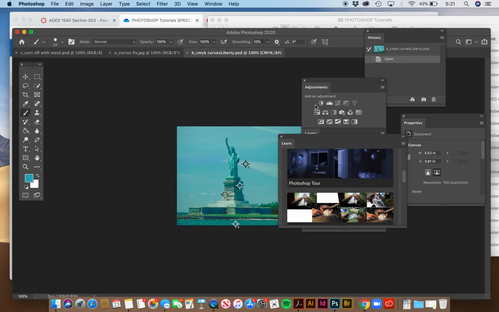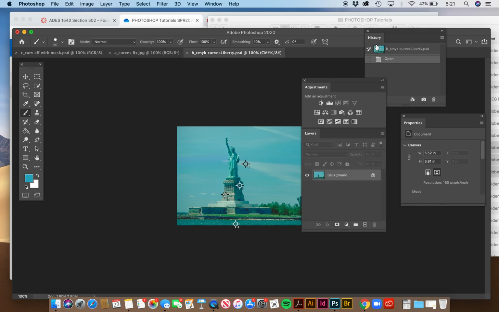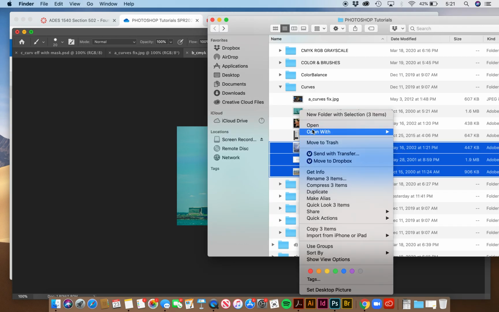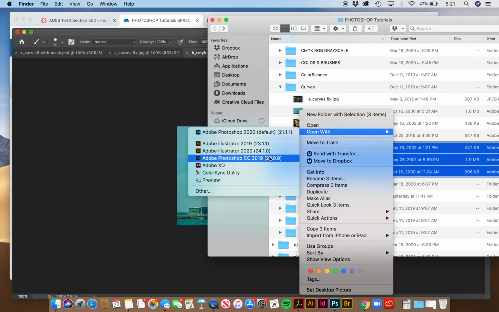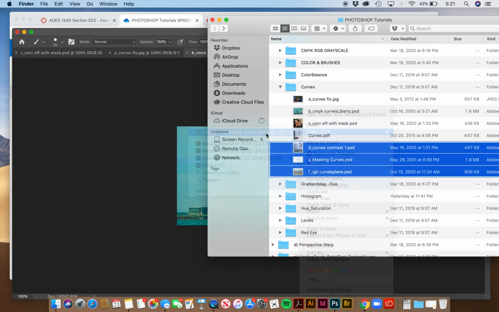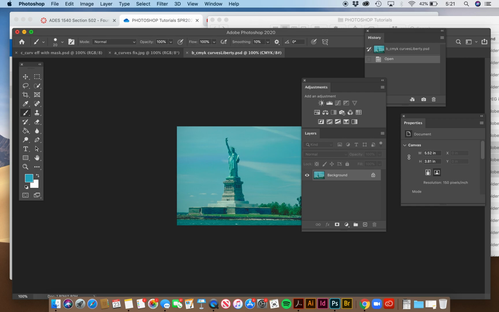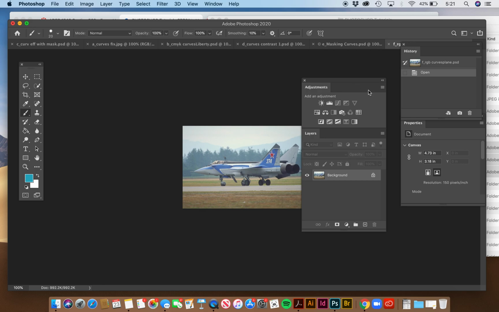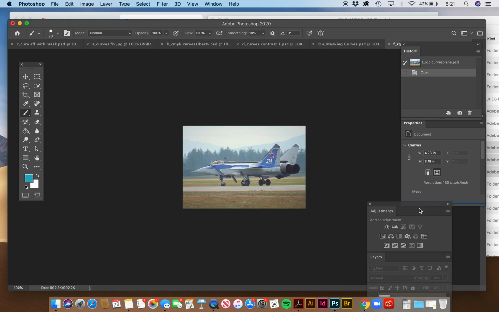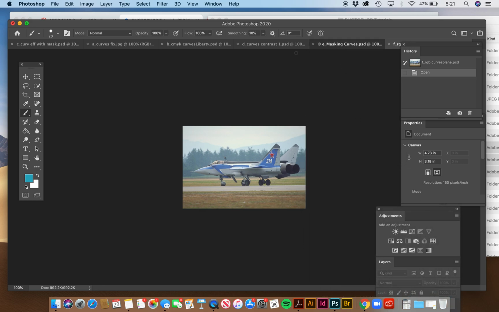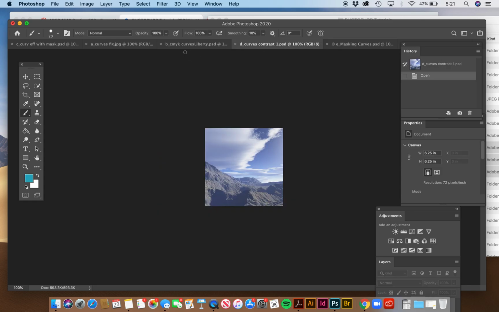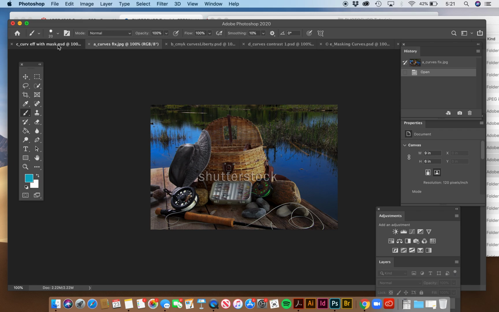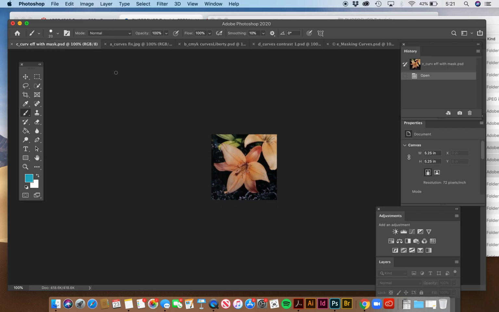Open with Adobe Photoshop 2020. Now that I've gotten these open, the ones I'm going to work with first, if you notice the way that these are named, it kind of tells you what we're going to do with them.